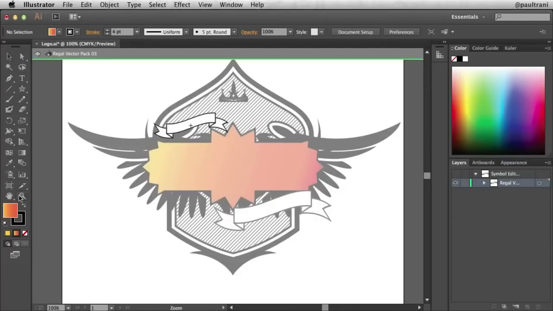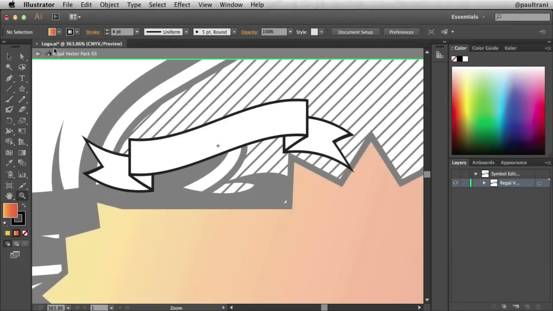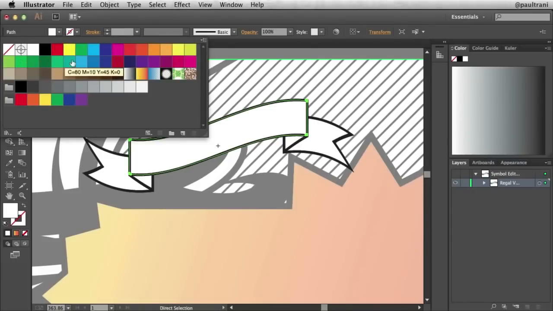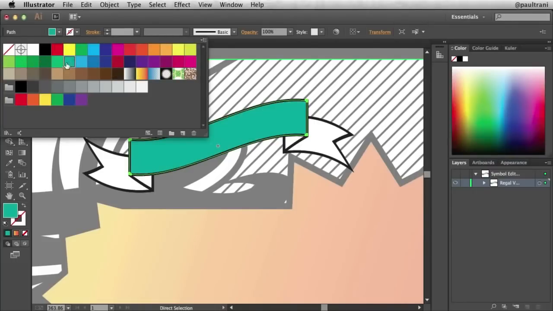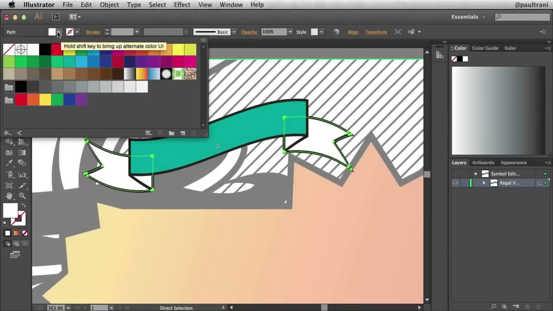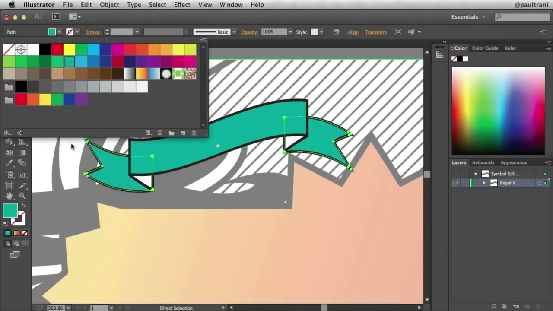Click OK. And now as I take a look, I'm inside of that symbol, zooming in, but at this point I can use my direct selection tool to maybe add some sort of gradient inside here, or just some sort of color. In fact, I'll just stick with that sort of bluish green color. I like that color. In fact, I can select this shape in here, and holding down my shift key I can select that shape in there as well, and then pick that same color, something like that.